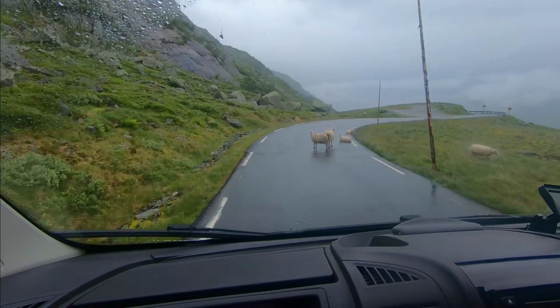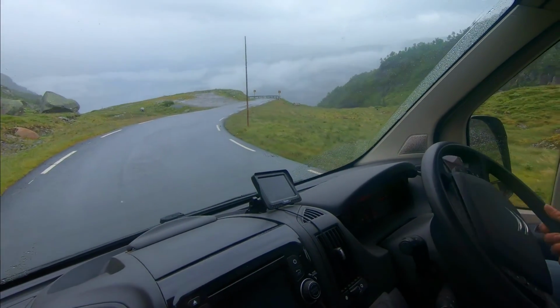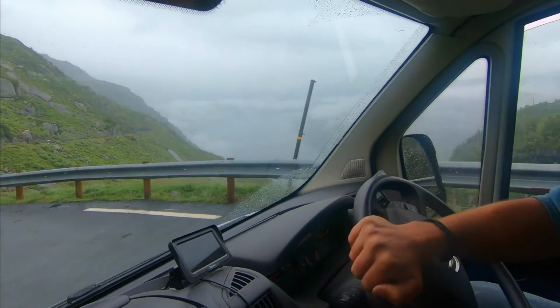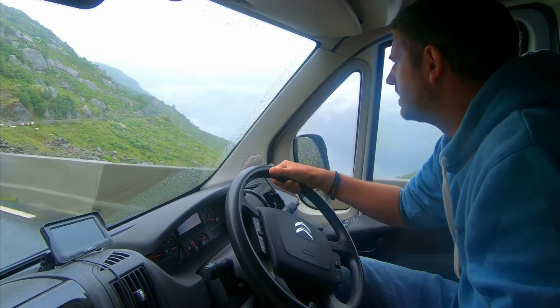There I was saying this right on the mountainside. Oh my gosh, it's not moving. What's wrong with these sheep? We literally didn't even finish. And there's our road going down there, guys. So our road is going down there and we're going to be going down to the bottom here.